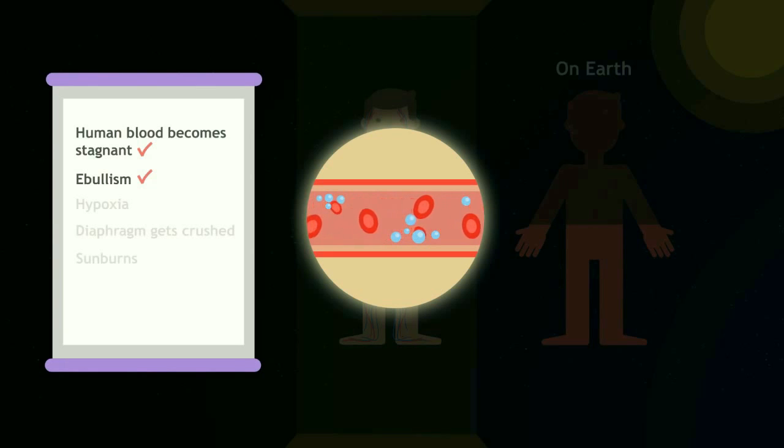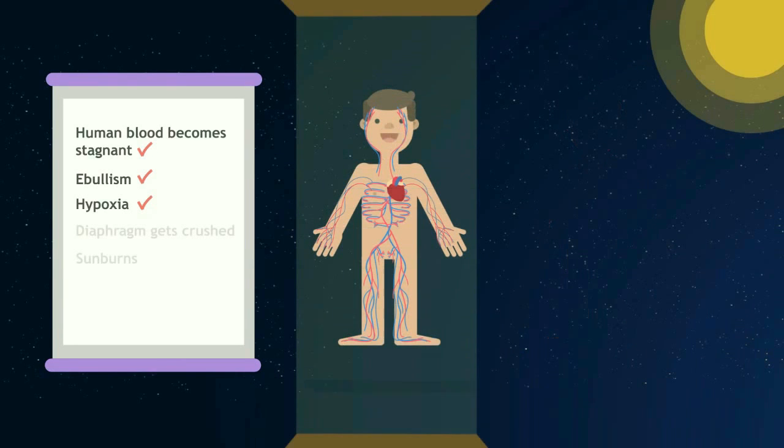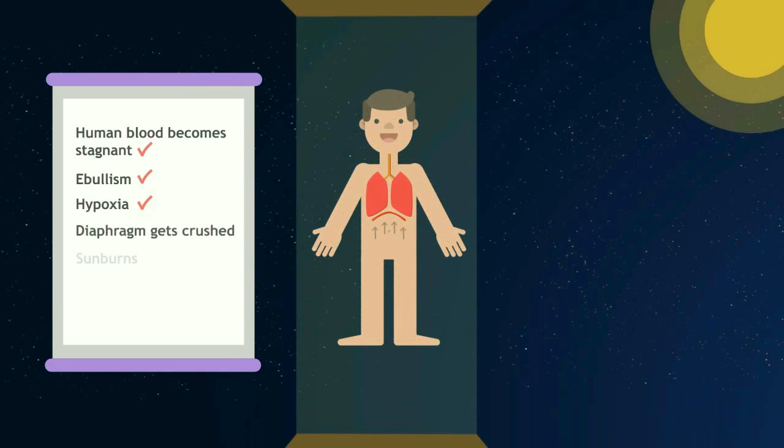As a consequence of the previous points, the blood can carry very little oxygen thereby causing hypoxia and thus causes the body to go pale blue in color. Vacuum sucks - I mean really, they try to suck out the air trapped in you by any means. The diaphragm is crushed when the air trapped in your digestive system and respiratory system tries to escape into vacuum.